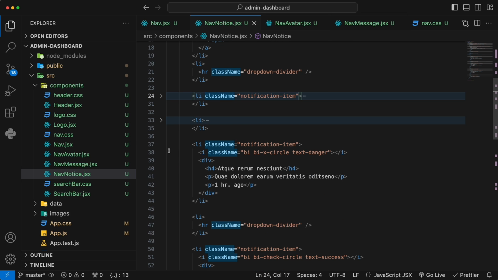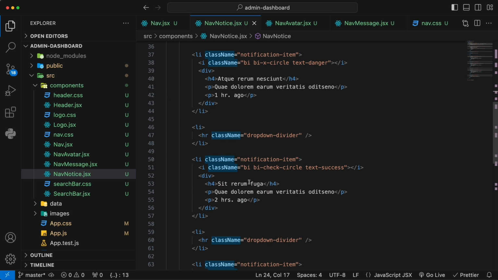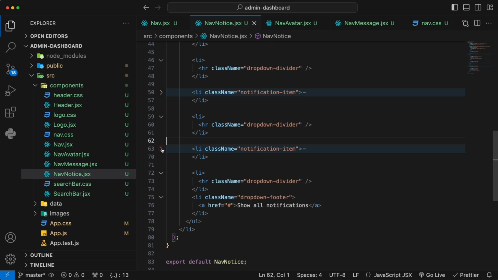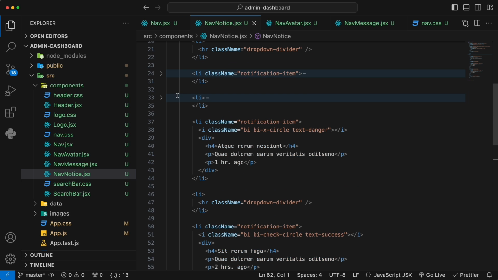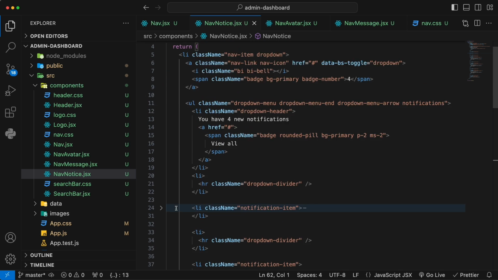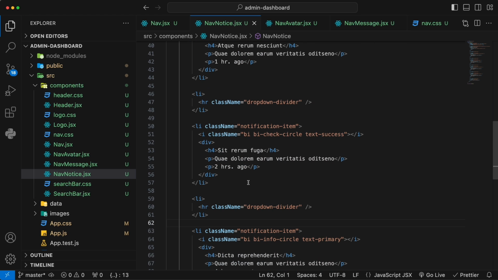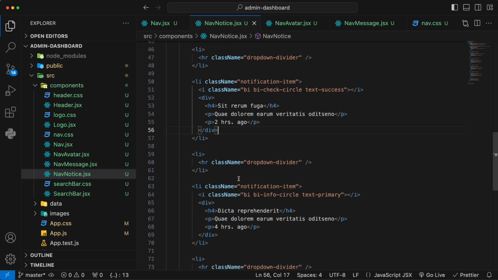We have this one. If you close those off, you will see the content of those subdividers. This is another item, you can close it off. With one divider, another item, you can close it off. So that's the structure of it. Ideally, these data are supposed to be fetched from some kind of backend URL, the API endpoint, and mapped over here. But we are building a static project for now.